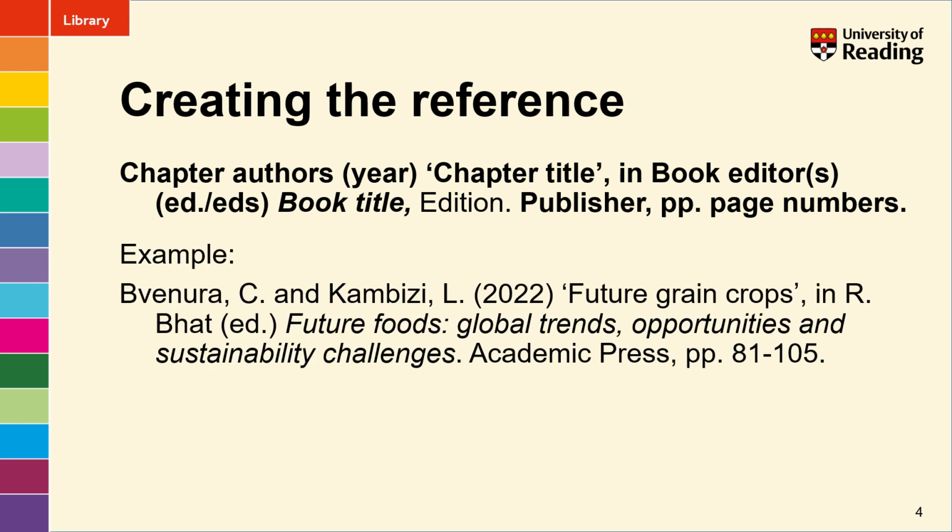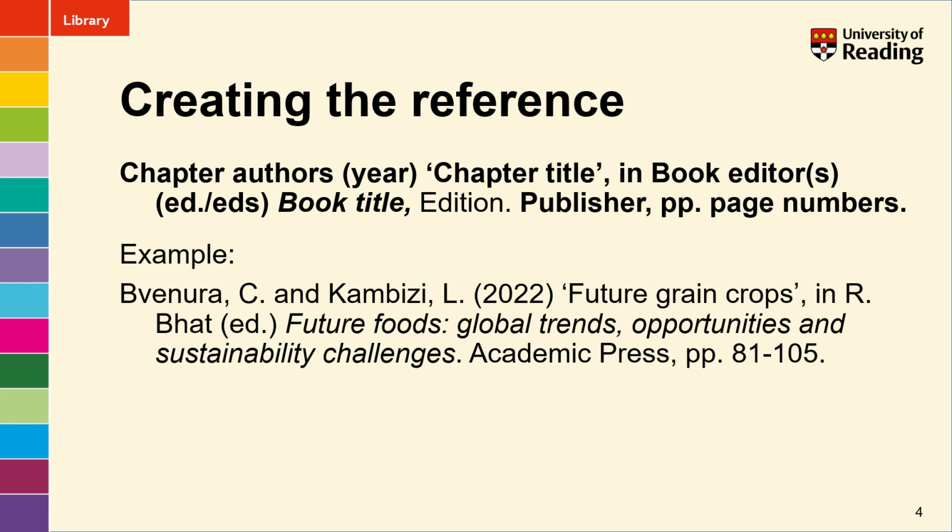So in our example, we have the chapter authors' surnames, Benvenura and Cambisi, followed by their initials. The date of publication is next, 2022 in brackets, and the title of the chapter, Future Grain Crops, in single quotation marks. This is followed by the word in and the editor's name, R. Batt. Note that following an update to the Cite Them Right Harvard style, in contrast to the chapter authors' names, the order for the editor's name is initial followed by surname.